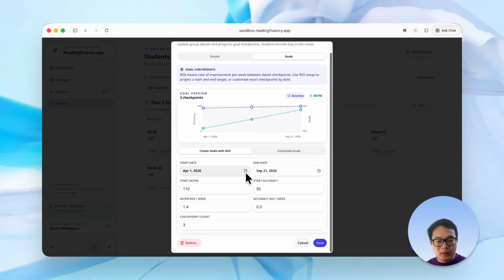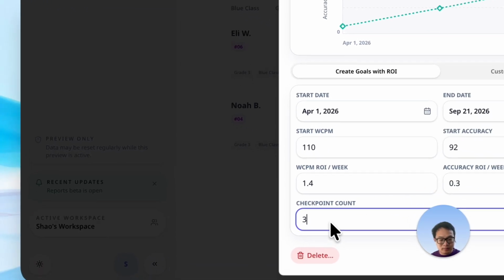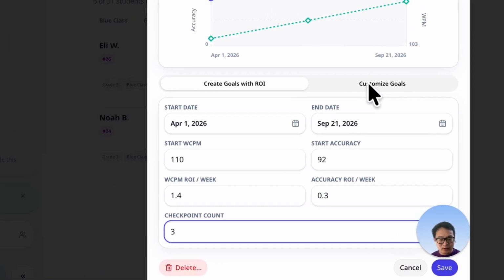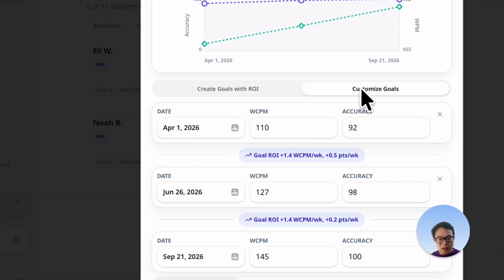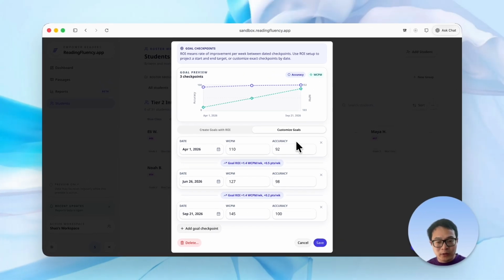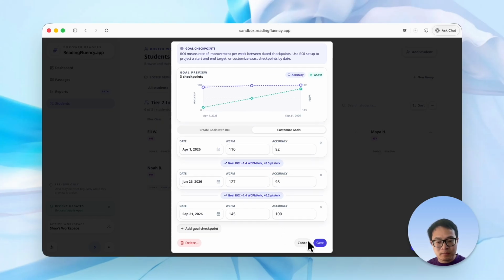You can define a start date and end date, and we will automatically calculate the checkpoints, if you are expecting a linear progression. Otherwise, you can switch to the custom goals and define specific checkpoints.